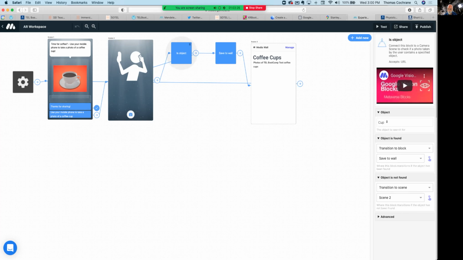It has to have a cup or something resembling a cup in the photo. And I thought this was really interesting. I thought this is quite powerful, where you can have some basic logic around an interactive experience like this, because you take your life in a little bit of your hands when you're wanting students to take photos and selfies and start posting them, as to what they are going to be posting. It could be anything, of course. And you do want to have some boundaries around that. No matter how many times you rely on people to be nice, there's always going to be someone who pushes it a little bit too far.